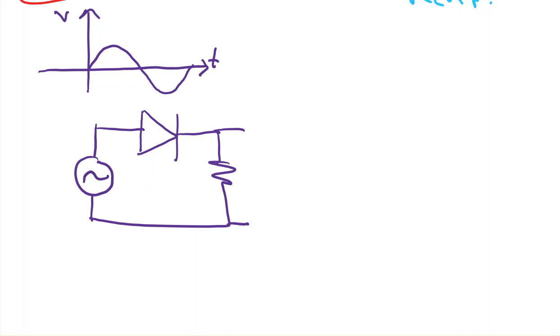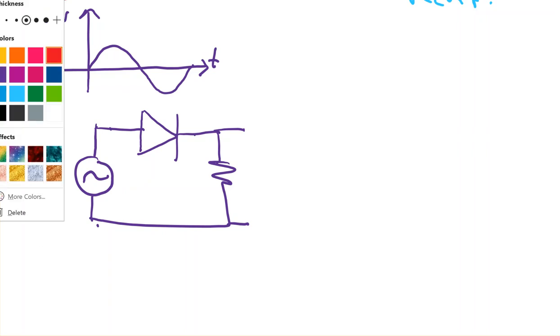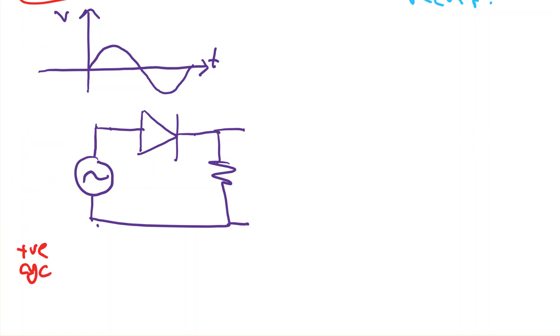And in that case, we said only if this is positive compared to this one, we will have a current flow, and therefore the voltage will be the voltage as this one. So this is exactly the same. And in the positive cycle, which is this one, assuming that this is an ideal diode for the time being, I know that whenever the voltage is greater than 0, I will be having here a conduction, and therefore the voltage here will be the same as the voltage here.